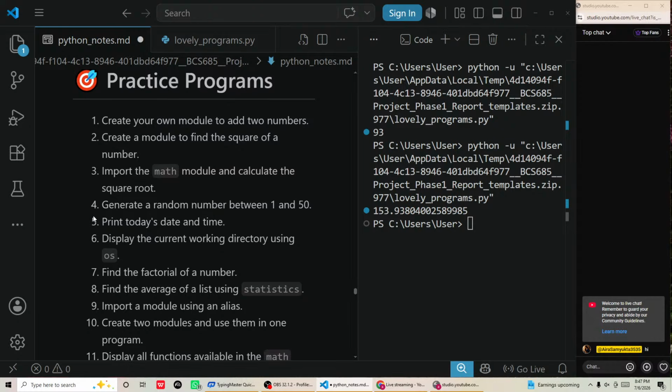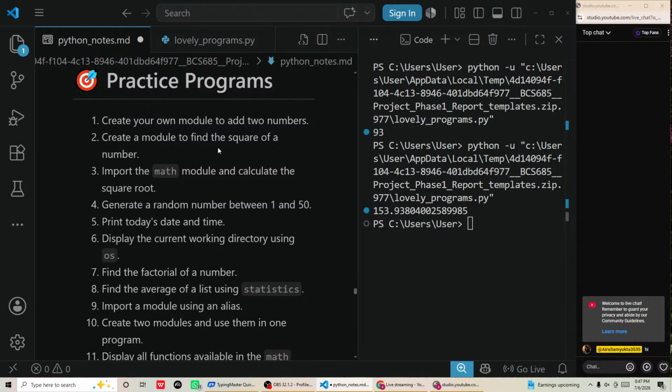And these are the practice programs for you people to solve. Once we'll take all the practice programs and do them in one session. Now these are all the practice programs for you people. I'm a beginner still. I want you people also to practice if you are a beginner and you want to learn Python genuinely.